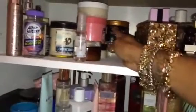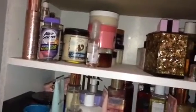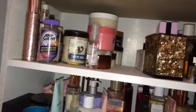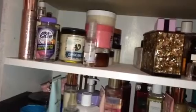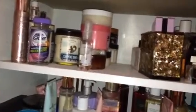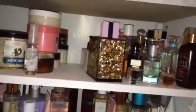I have my body creams on this shelf. I don't use them until winter because our summers are too hot for a very thick body cream. I kind of bought too many at one time, and hopefully none of them go to waste, but I really have to use these body creams up this winter. Now that I'm back in Florida, the winters don't last as long and are not as cold. I also have some rollerball perfumes in here.